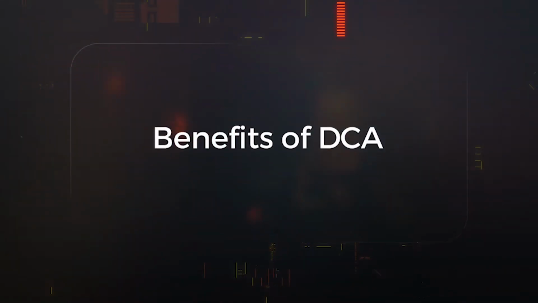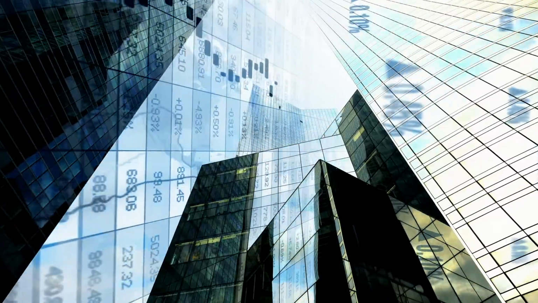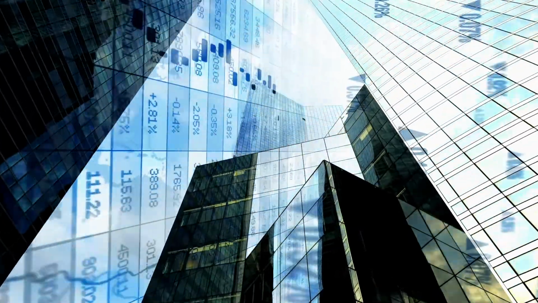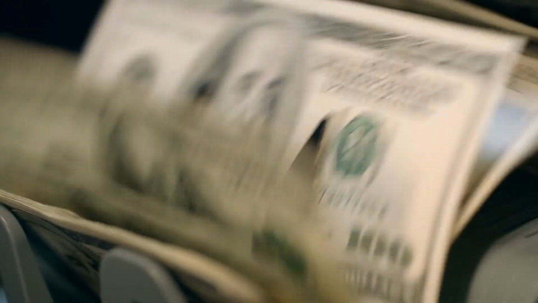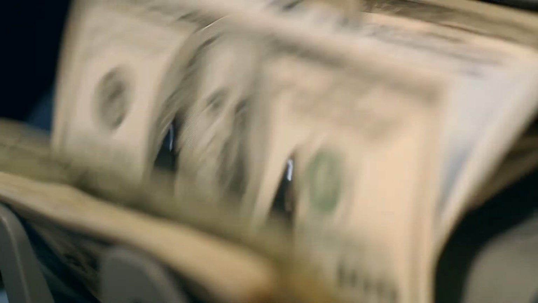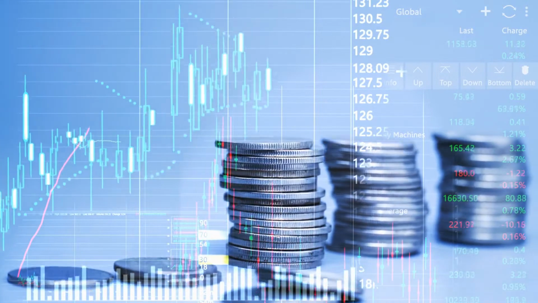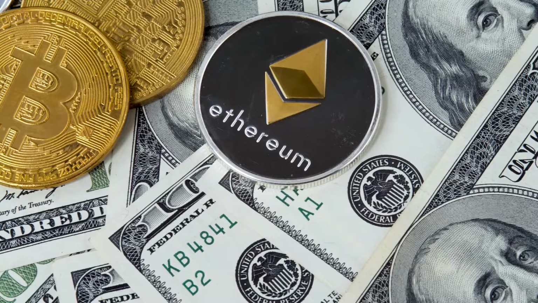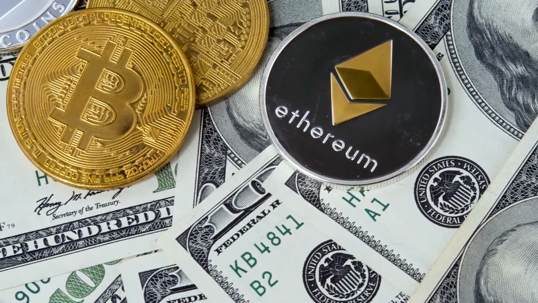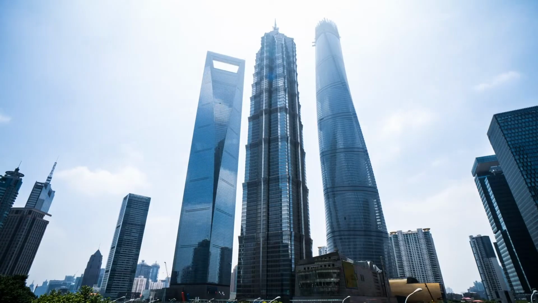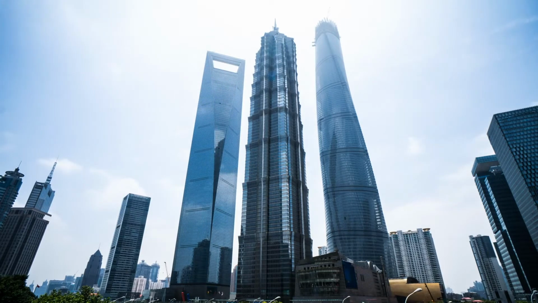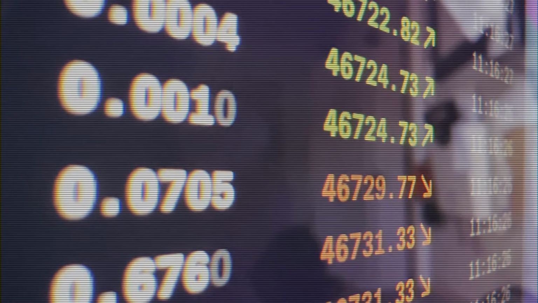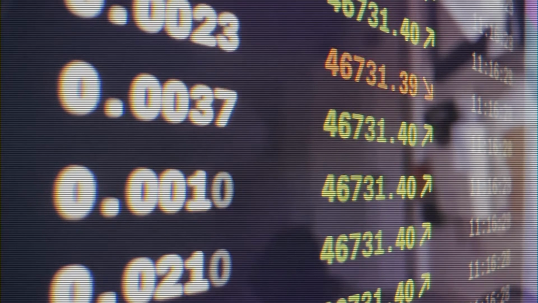Benefits of DCA. There are many benefits to dollar cost averaging, and chief among them is mitigating risk. When you dollar cost average, you take your emotions out of the decision. Even if you are brand new to investing and trading, you must know how volatile the stock market can be, especially with newer types of investments like cryptocurrency. When you DCA, you decide that you trust the long-term outlook of a particular asset and that you want to invest in that asset regardless of its ups and downs.